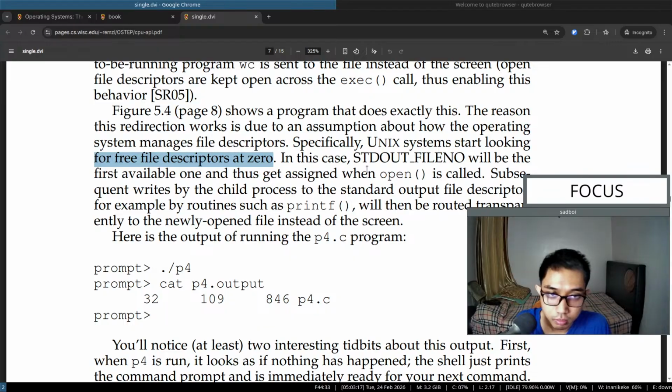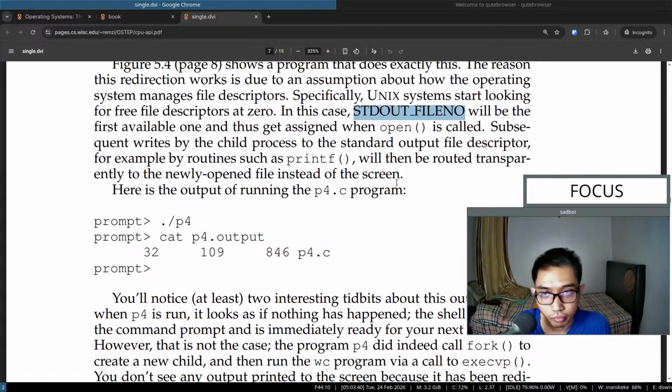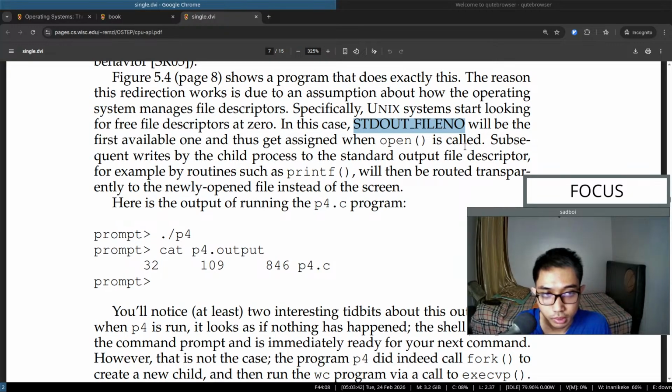And then when we use open, the first standard stream that is available is standard output. Is that it? Maybe.